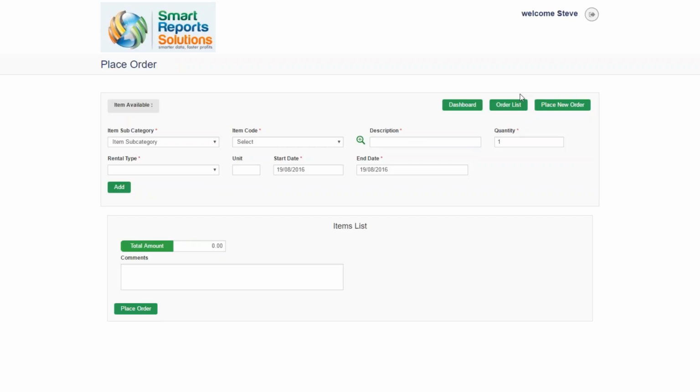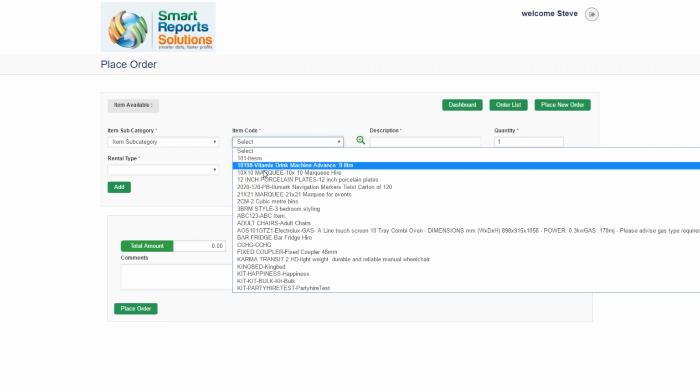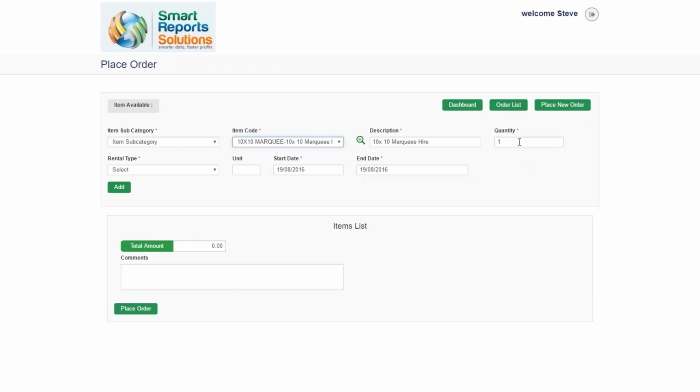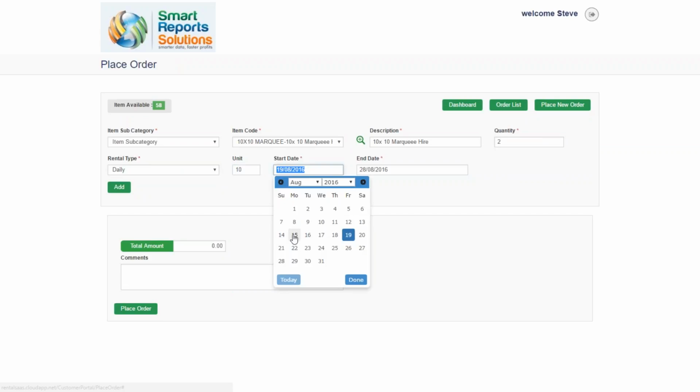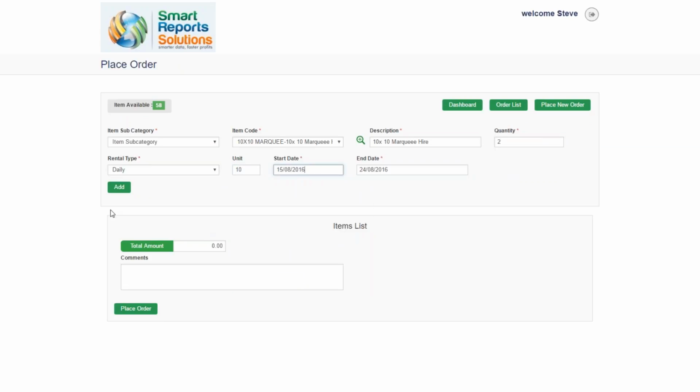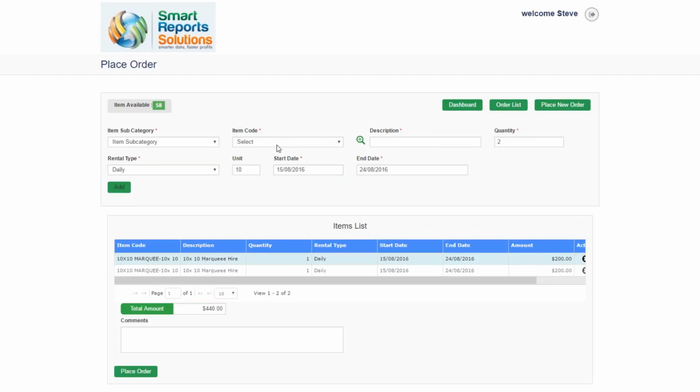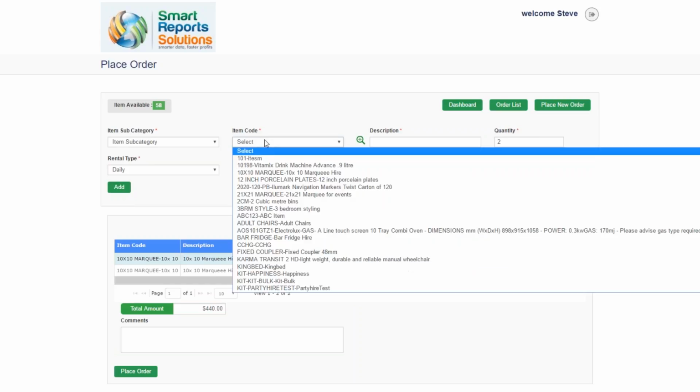And they can place an order. They can simply select, I want to order this item, and I want to order 2 of those, and I want it for daily, and I want it for 10 days from 15th of August, add 10, and I want to add another item, so you can include it.